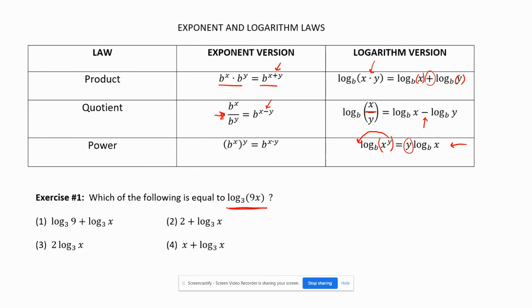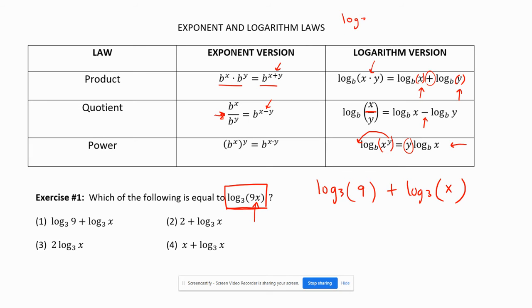We've got this expression here. We want to try to rewrite it as one of these versions. And so just kind of ignore the options right now and focus on this. How could we write this as 2 logs? Log base 3 of something plus log base 3 of something. And so we break up this 9 and the x. The 9 is the first input, and the x is the second input. It doesn't matter what it is. We break it up. So there's 9 and there's x. And I can rewrite this like this.